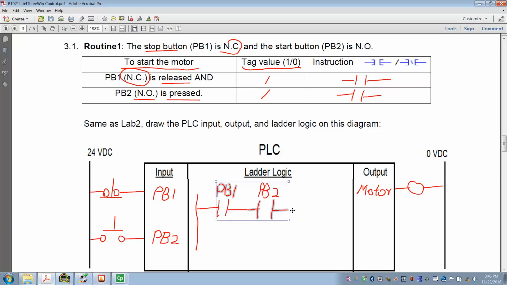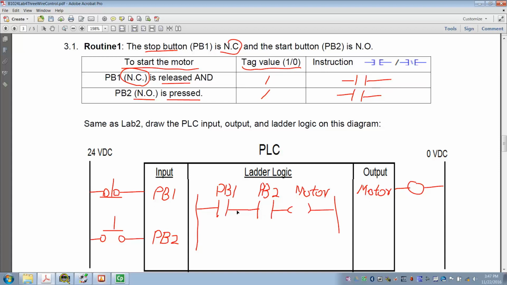And after that, we will have the output as motor. Sorry about my drawing, it's really hard to control my pencil. So that's the output on the motor because of this, right? And then if we don't do anything, just design like this, we need to press and hold PB2 all the time. Right, so this is what we learned from before.